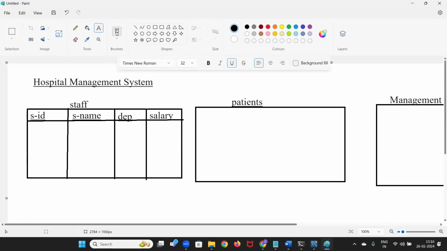So if you do this, what can be the primary key? Staff ID. Okay, let's write it here. Primary key. Any doubts? Now, do you want to take any constraints here? Names, I will put it as unique. Names have to be unique. Everyone should enter it, and not null also.